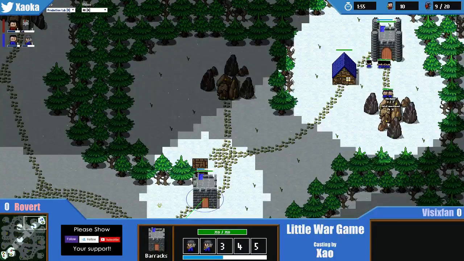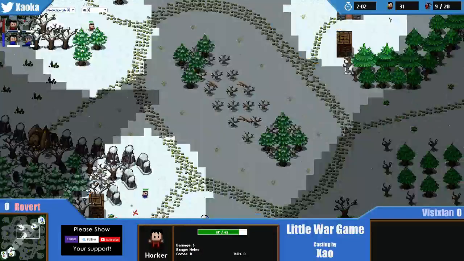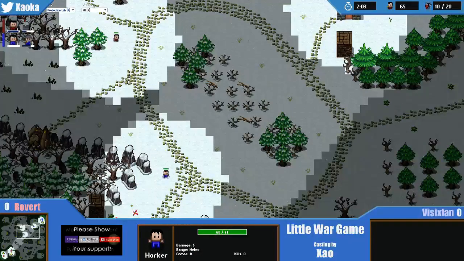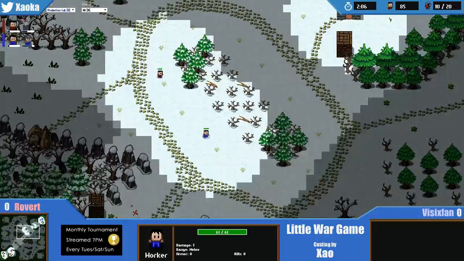So it may just be a mass Rifleman strat out of Visixfan here. We shall see. I wouldn't be surprised. Mass Rifleman, especially with upgrades, is pretty good. Obviously it's not an end game composition, but mid game it's fairly strong.